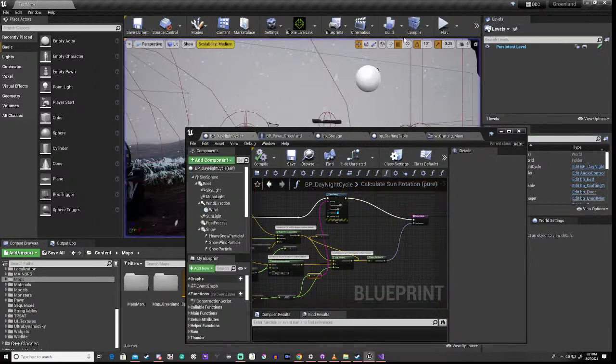I'll tell you what I'm going to do. I'm going to compile this in here. Alright, if we compile it here, it might actually make a difference.